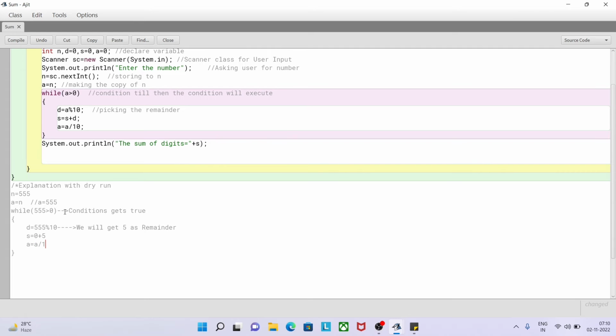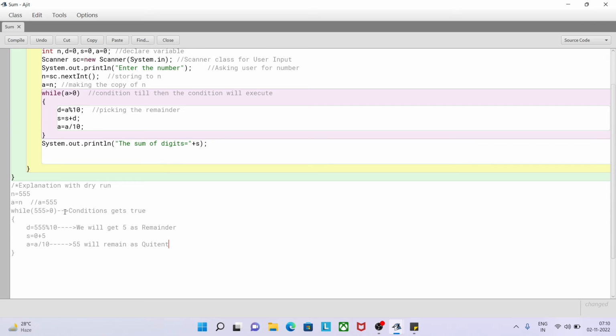Now a = a / 10. This is basically going to store the quotient. So what will be left? 555 divided by 10 is going to leave 55. That will remain as the quotient, and this line is important, because again we have to iterate the loop, because digit by digit we have to go.